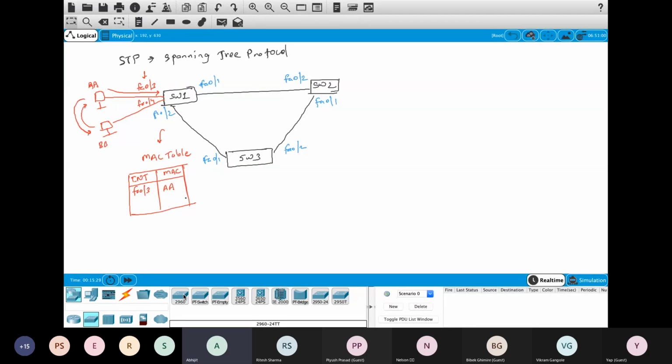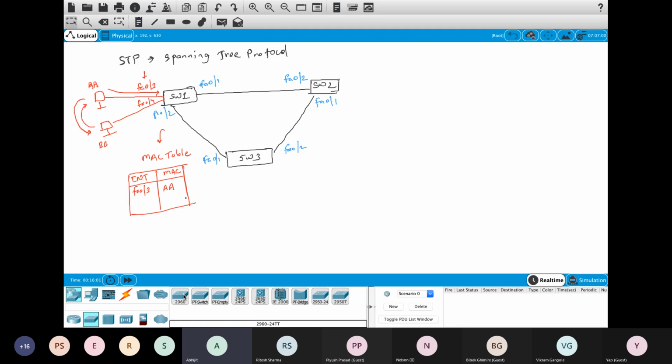But that user is intending to go to a destination MAC address of BB, but I do not have that information in my MAC address table. Now, in that case, what will the switch do? We just discussed yesterday what the switch will do in this scenario. Can anyone guess that? I told you a term in a previous video, a couple of videos back, about how the switch is going to respond to this particular traffic.